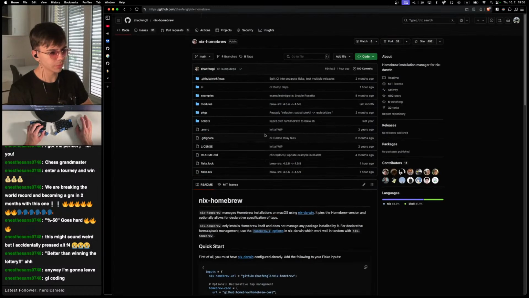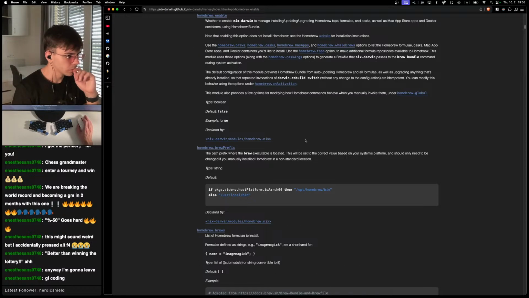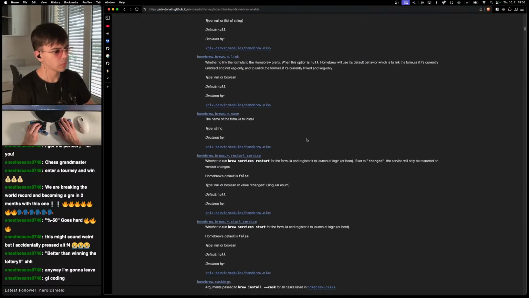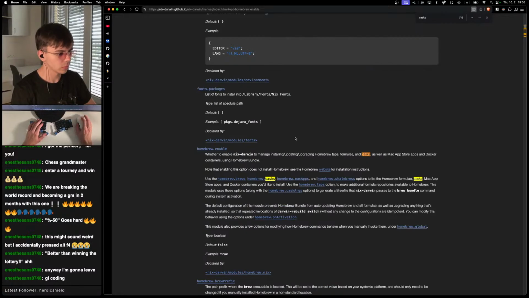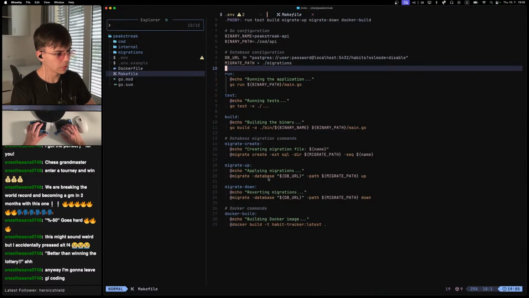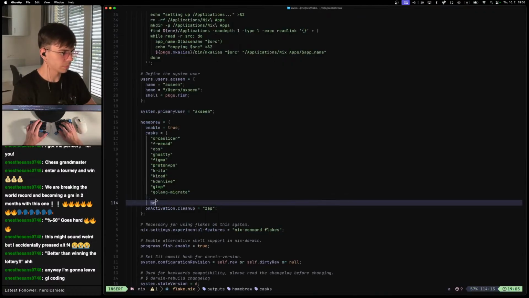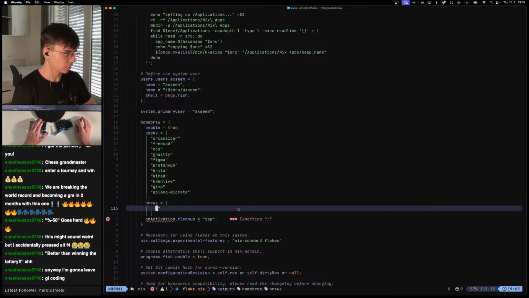Damn, give me an example of whatever it's called. Casks. Use a brew cask. My steps. So it's brew. I hope it is.